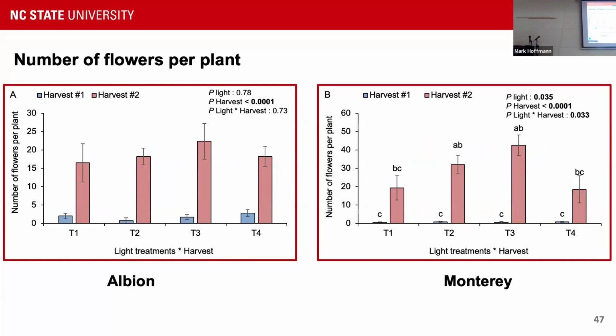And the number of flowers per plant, this is really interesting. You saw that in photoperiod, in a spectrum, we had like 10 to 15 flowers in the production period of 60 to 70 days. With the environmental optimization that we had until this experiment, in the intracanopy lighting, we had like 2, 3 for Albion and 1 or 2 flowers for the whole production period for Monterey. In the second round, it suddenly increased. We were all removing flowers.